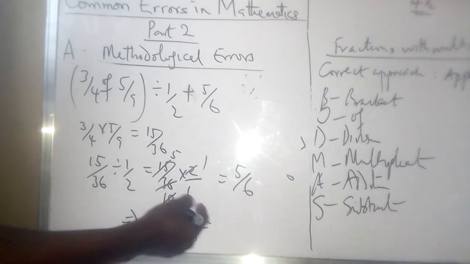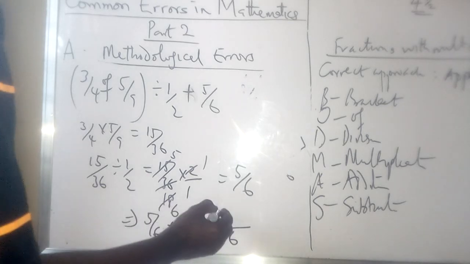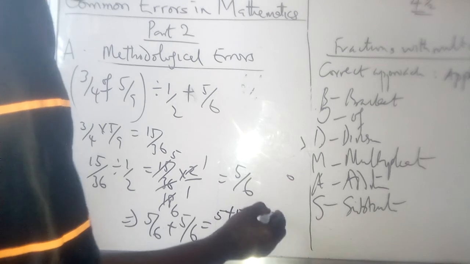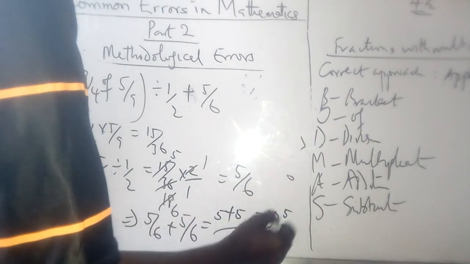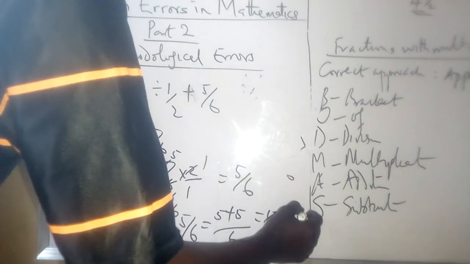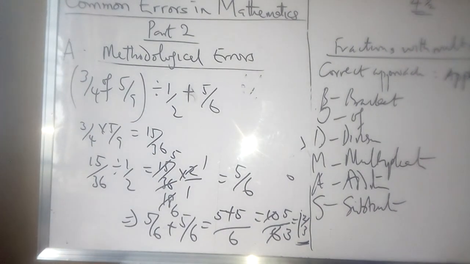6 plus, no. So the denominator here is what? 6. 6 in 6, 1 times 5, that's 5. Plus 6 in 6, 1 times 5, that's 5. That's what? 10 all over 6. So 2 here 5, 2 here 3, which eventually will give us 1 and 2 all over 3. So in that case, you've been able to use the right approach, and so you're going to get the right result.